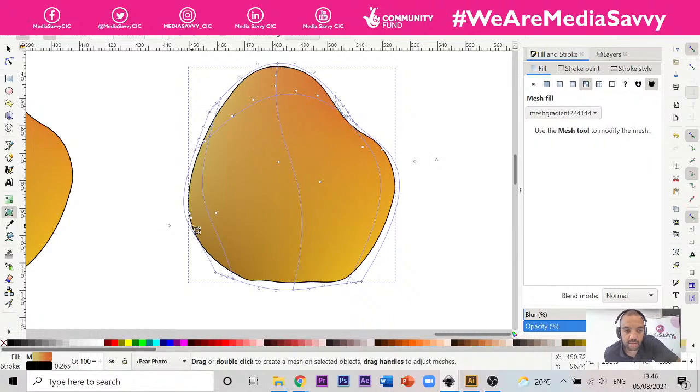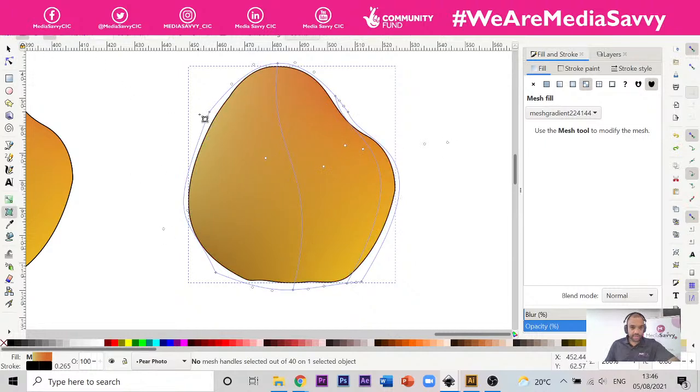I'll do one here. Now this gives you a bit more control on how the colours fall on the shape.